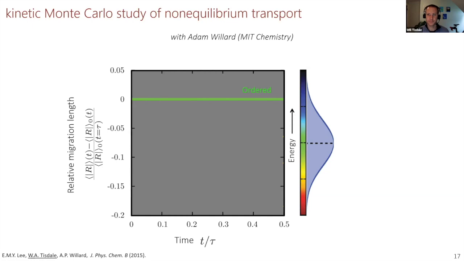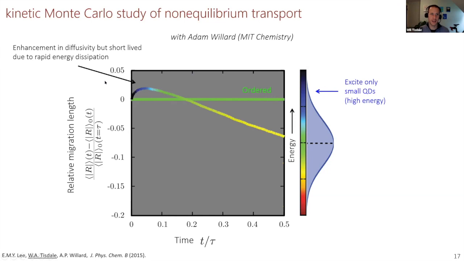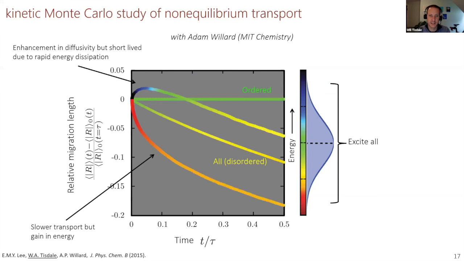If we take our disordered film and excite only the blue edge of the distribution, we see that initially we have enhanced diffusivity due to rapid downhill energy transport, but that lasts transiently. Eventually due to energy dissipation, those excitons relax to lower energy sites and ultimately have lower diffusivity relative to the ordered case. That was what we expected. If we excite the red tail, initially we have extremely slow diffusivity, but those excitons migrate energetically upward and eventually reach the Boltzmann diffusivity as time goes to infinity. The important conclusion, though, was that averaged over all excitons in the system at all time and length scales, exciton energetic disorder is a net negative for transport. The enhancement of the transport by the excitons at the blue edge is outweighed by the extreme negative effect of the disorder on the excitons at the red edge of the distribution.